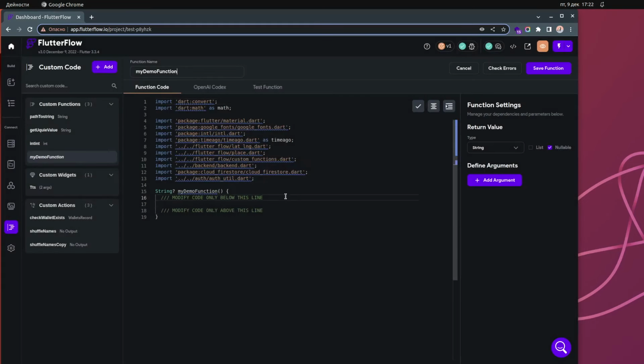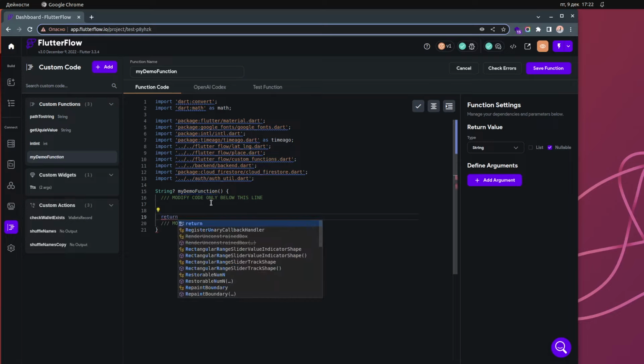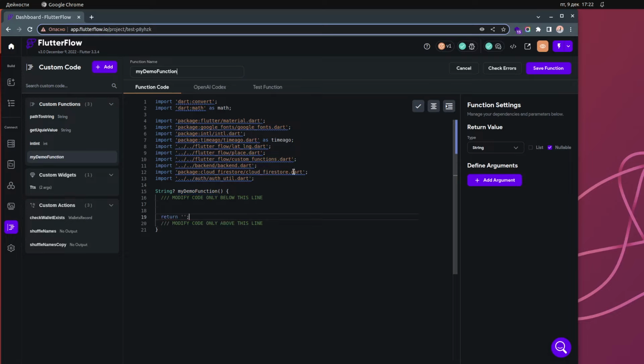And right now it's complaining because the function is empty. I should probably return something, because right now I'm not returning anything, so it's normal to complain. If I return, for example, an empty string, because it's expecting us to return a string, you can see that the code will be saved.